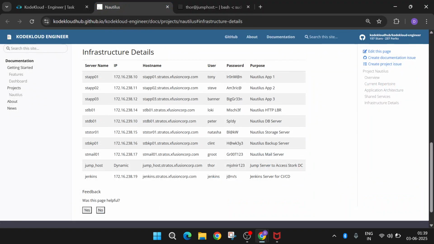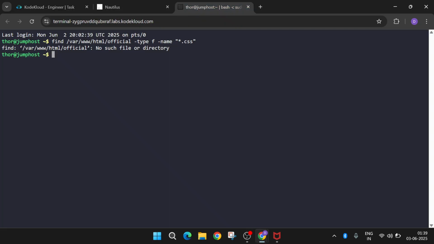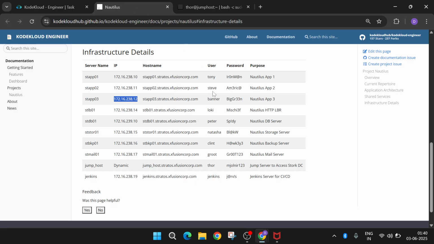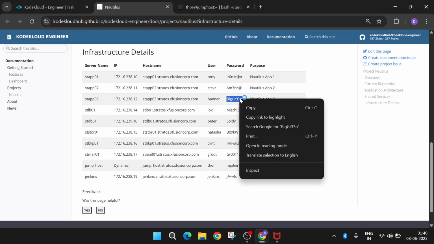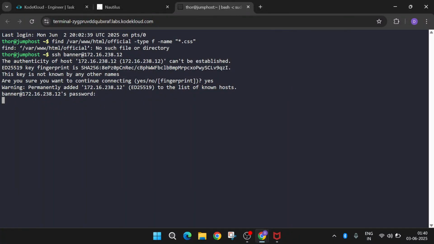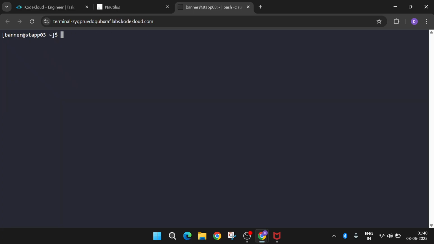So ssh banner at the rate IP address, press yes, copy the password, enter. I have copied the password and entered. Now here we can run that command.